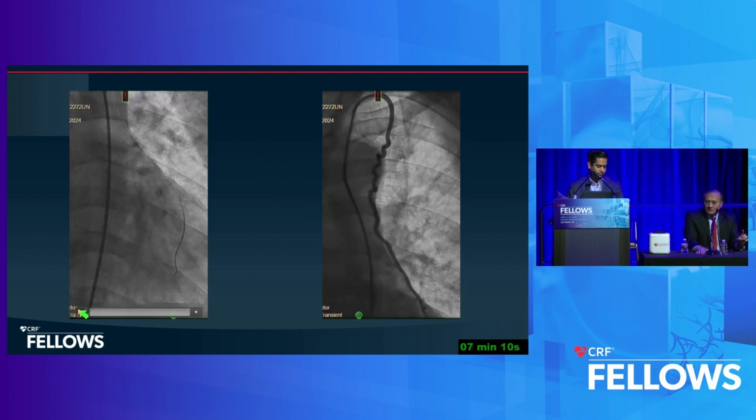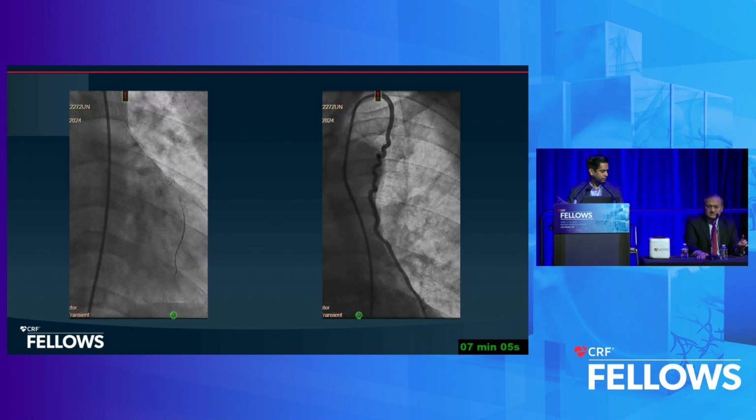And you're going to know when you have no flow in a LIMA, right? Because the STs are going to go up and the patient's going to start complaining. But more importantly than just that pleating, if you had put a Wiggle or a Grand Slam or that, there would have been so much pleating that devices, contrary to what we think, are more difficult to pass than if there's less pleating, right? Because we have pretty low profile stents. But if you have so much pleating where it's crumpled, the stent's not going to go down.